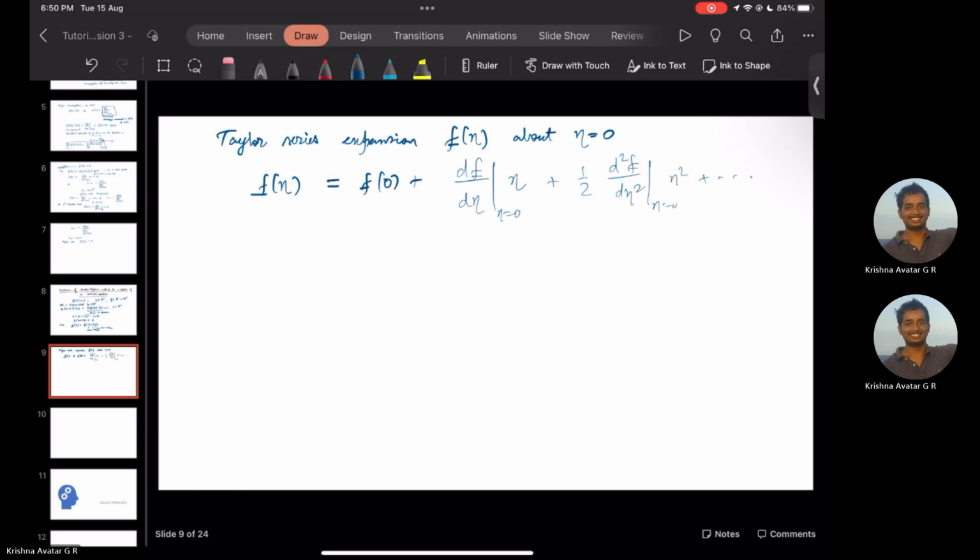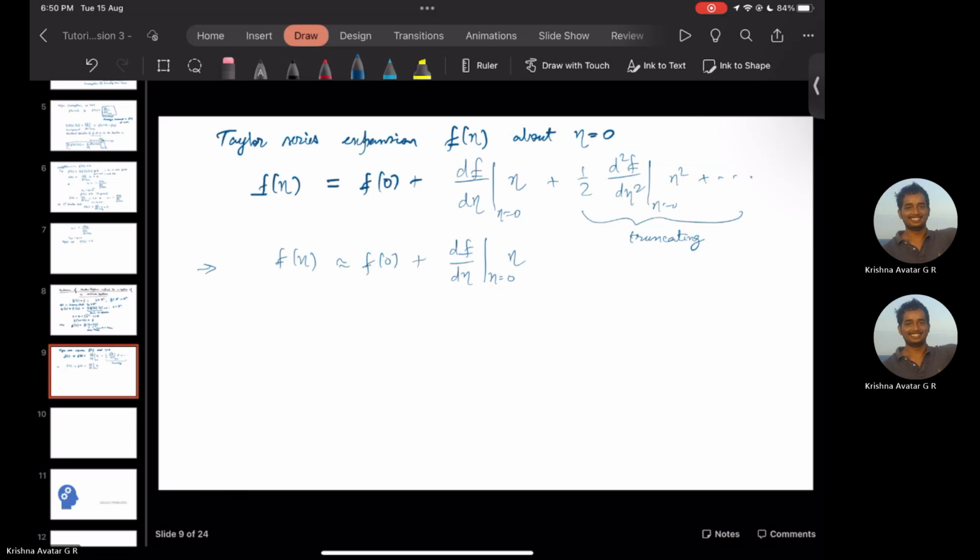Now for the purpose of linearization, we'll do the same thing. This will be truncated. We are not ignoring it, we are just truncating it. Truncate this such that what we have is f of eta approximately equal to f vector of 0 plus df vector by d eta at eta equal to 0 into eta. Fine, approximately equal to.